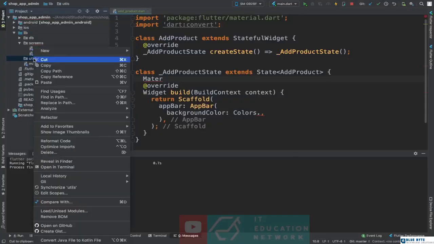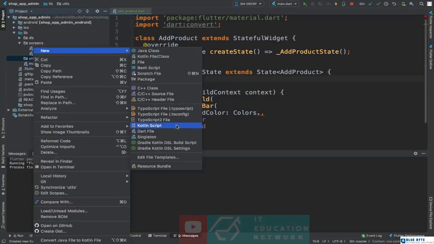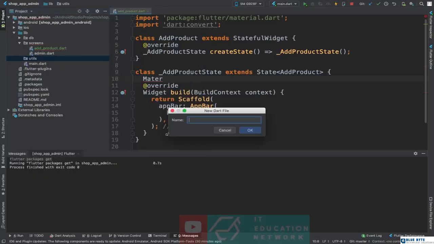And inside this let me create a Dart file, and I'm going to call this color util.